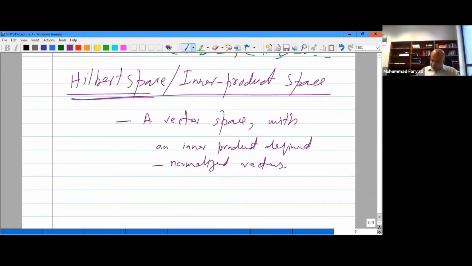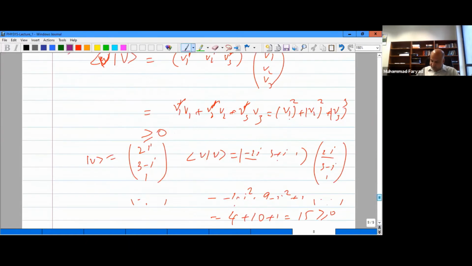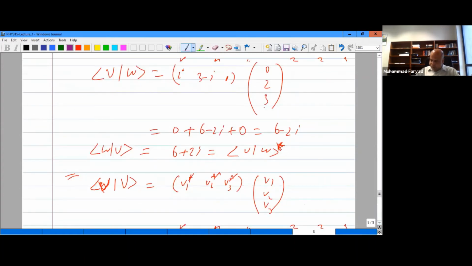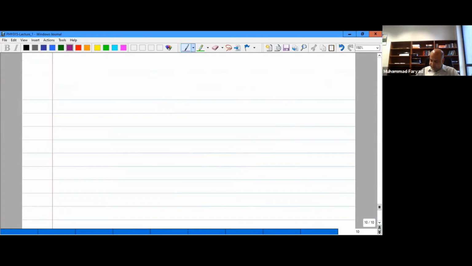Okay, so let's now go and see what linear operators are. These linear operators, we will see, will be helpful in defining quantum gates. But right now we are just talking in mathematical terms, and they can be used at other places as well.